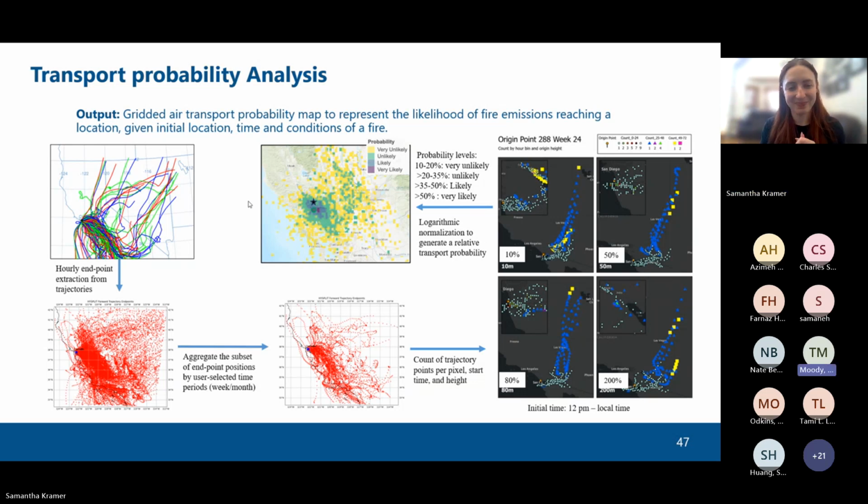Sure, yeah, that makes sense. It sounds like there's some thought put into the rationale behind it, and I do get it. I was just wondering what very unlikely means, but that's good. Yeah, and that's where, again, the limitation of not explicitly including emissions comes in, and the human component comes into play. If you're doing a pile burn, you can basically ignore the very unlikely category, right? You're not producing that much smoke.